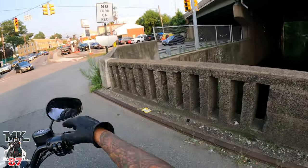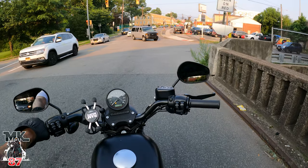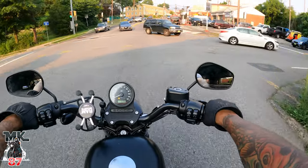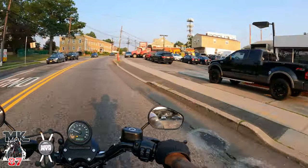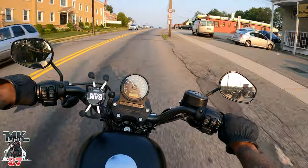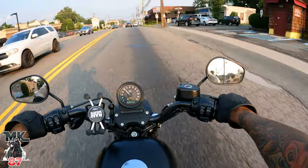Oh, I didn't even go over the weather today out here in dirty Jersey. Beautiful hot day, high of 95 degrees, believe it or not. But at least we got some blue skies, clear skies, baby. Not a cloud in sight. Woo! See those bumps? Yeah, those bumps will throw you up in the air.